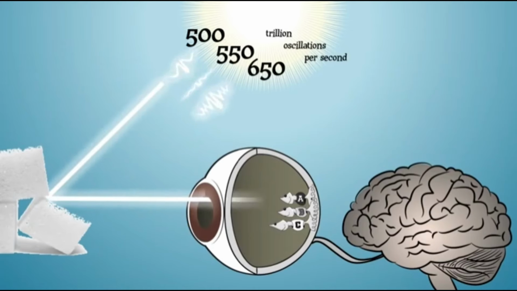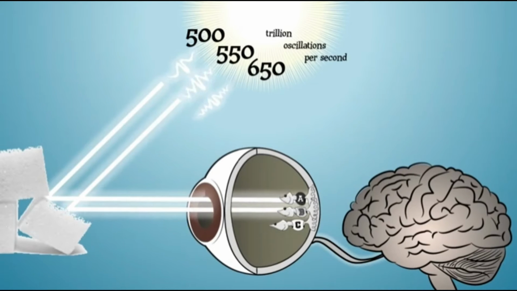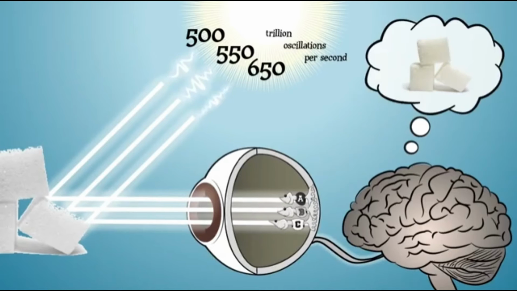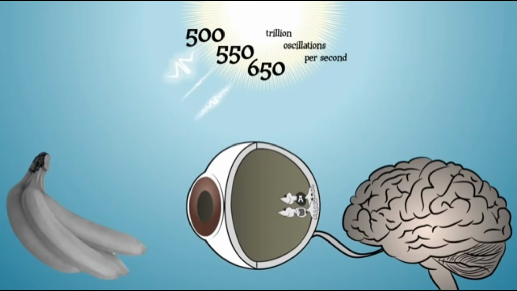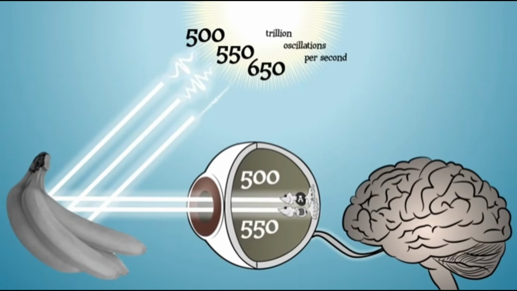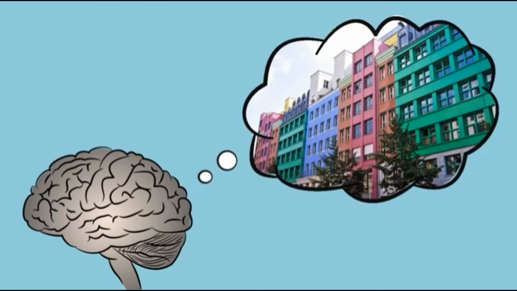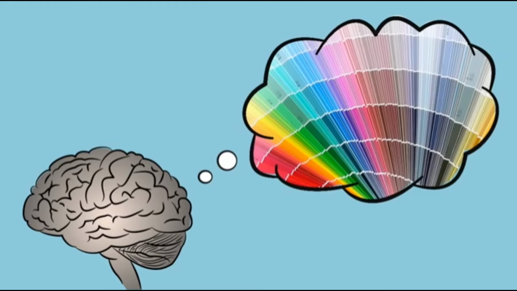Now, there are some objects like sugar cubes that reflect most photons at all frequencies. When these photons enter your eyes, all three teams react strongly and produce a signal called white. Now, a banana peel, for example, is within range of both teams A and B. This combined signal does not result in seeing red and blue at the same time, but however, a new perception, yellow. Different objects reflect different combinations of frequencies, which result in all of the colors we see in the world.